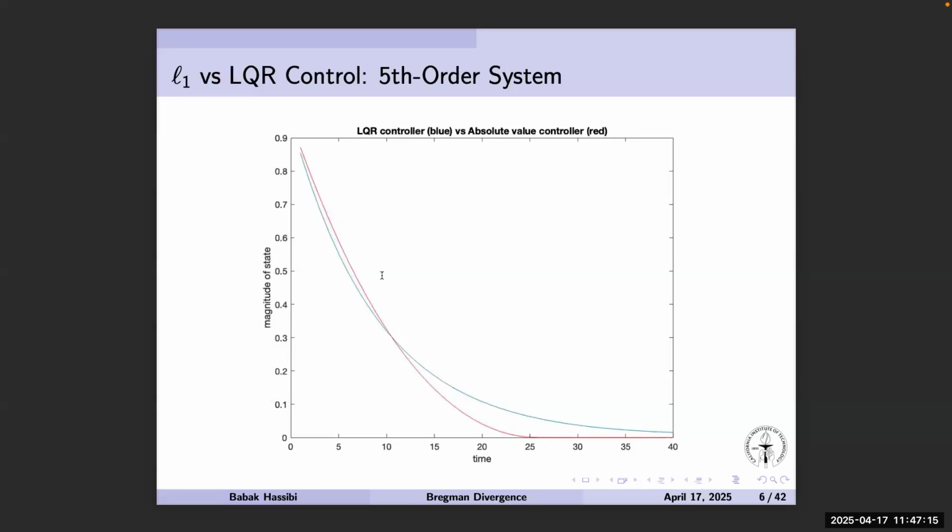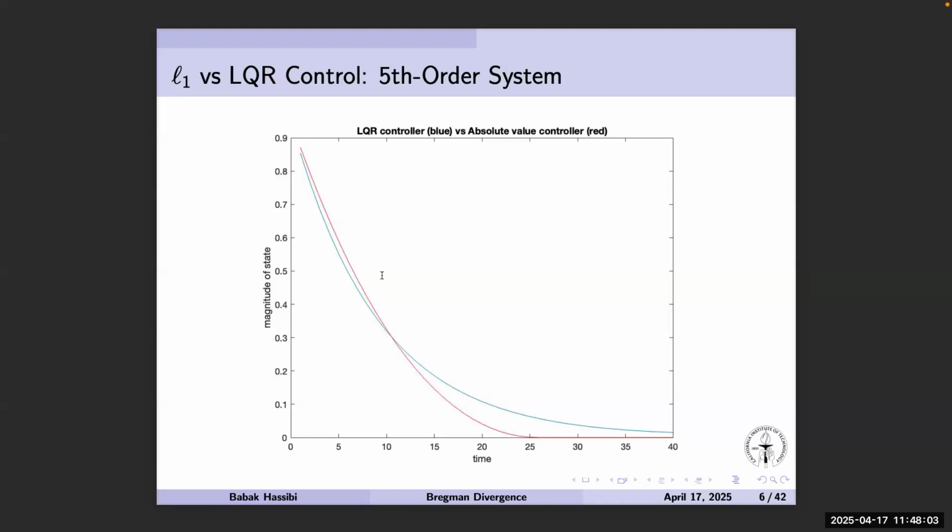This is a boring figure, but I'll show it nonetheless. What I'm showing you here is a particular system. The detail doesn't matter. This is, say, the magnitude of the state, the 2 norm of the state, if you will, as a function of time after you apply the optimal control. The blue is the LQR solution. It gives you a linear controller, and so you decay to 0 at the boring exponential rate. The L1 controller, because it wants to sparsify the state, takes you to 0 at a particular point. So in finite time, it gets you to 0. It behaves quite differently. It allows you to get the state to 0 much quicker.